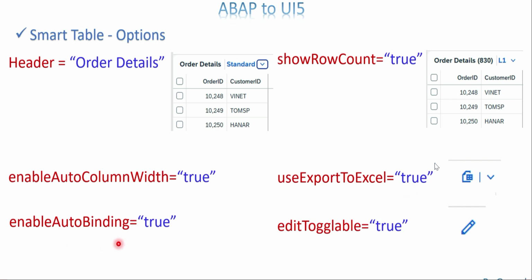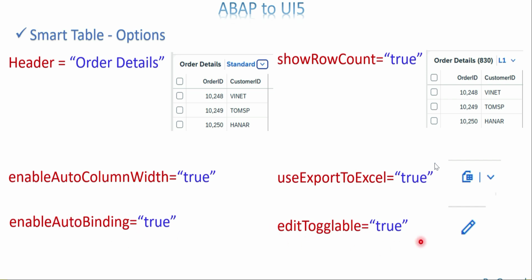And enable auto binding property is nothing but once the screen is refreshed or opened, by default you need the data to be displayed. So suppose based on the input only the information is to be displayed, then you can make this as false. Then based on the input they click go, and then it will automatically populate your table. Or by default, if you want it without any filter, whatever content is coming from the entity set needs to be displayed, then use this option as true.